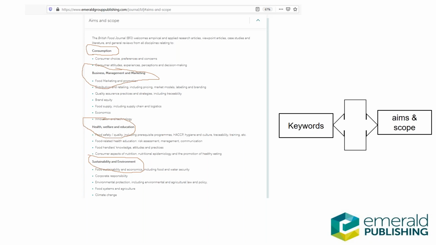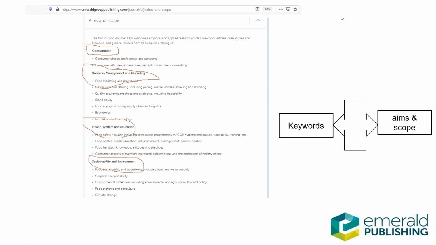But as I said earlier, if my focus is sustainability and environment, and I am into telecom or healthcare, then this British Food Journal is not the right outlet, because the core of it is food research: consumption with respect to food, business management and marketing of food, health, welfare and education with respect to food handling, food consumption attitude, anti-consumption and things like that, and sustainability and environment with respect to food-related behaviors and consumption.